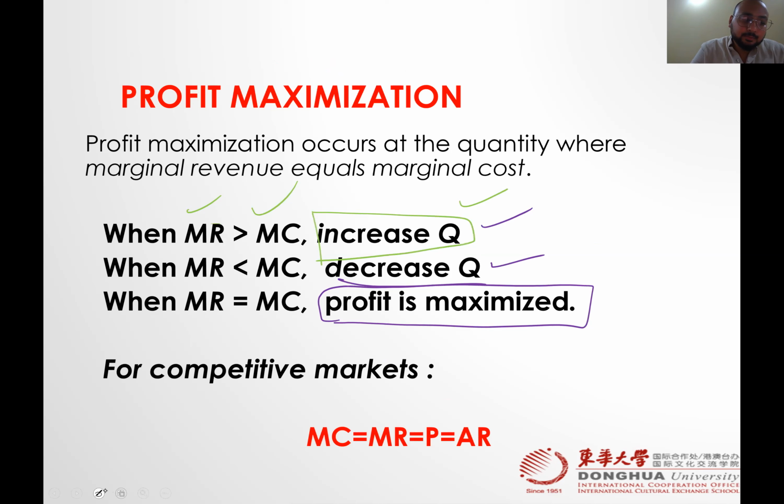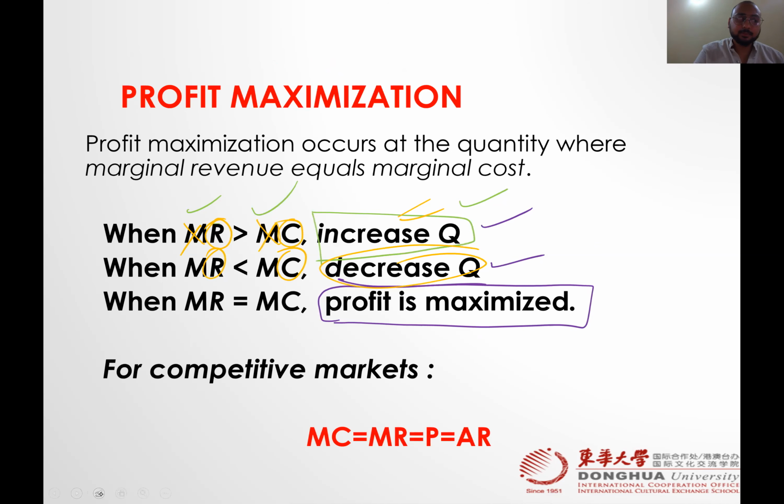So I have a very nice hint for you guys to understand. You see here, whenever, omit this M, see R and C. If revenue greater than cost, you increase the production. If revenue is less than the cost, decrease production. If it is hard for you to remember these conditions, just remember that if marginal revenue, focus on revenue, is greater, produce more. If marginal revenue is less, produce less. Understand?